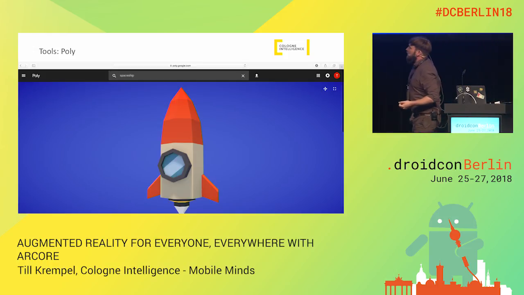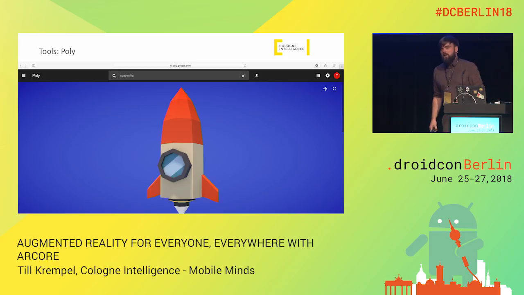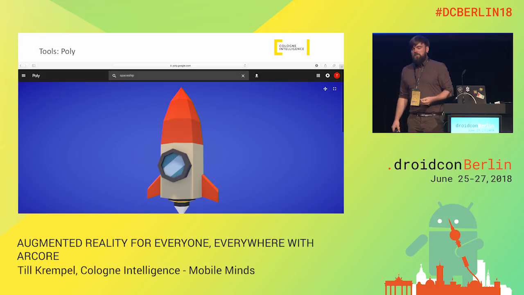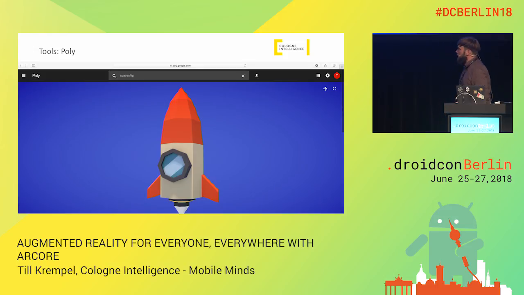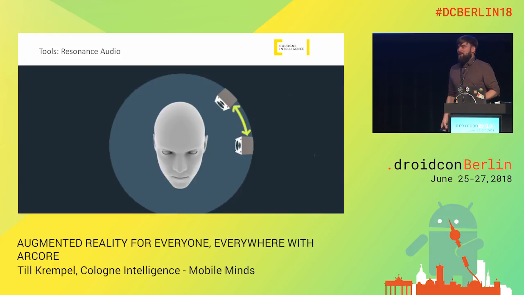Another thing you mentioned yesterday was Poly, and importing 3D objects into an engine like Rajawali, or reading them for OpenGL, was really tedious and error-prone. This has been improved: you can import 3D objects into SceneForm, and it does all the heavy lifting. With Poly, you have a website where you can search for publicly available models, download them, and import them to your project in a couple of minutes. Because not every Android developer is automatically a 3D artist, right?